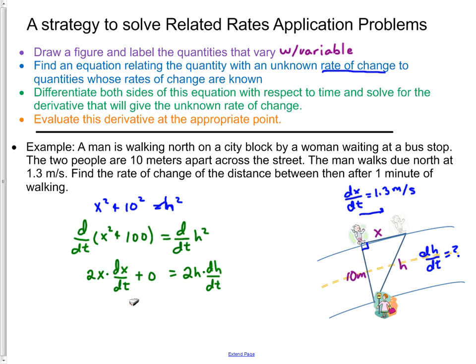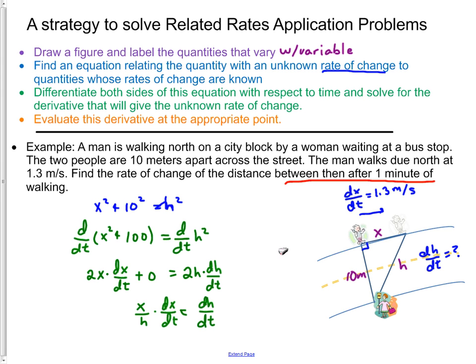As a matter of fact, if we were to do a little bit of algebra right here, that 0 goes away. And if we took x divided by h, whatever those two distances are, times the rate of change in x with respect to time, we'll be able to find dh/dt, the rate of change of the distance between the two people. Okay, so we actually need to have an x and we actually need to have an h. And that was the other reason that we were given this other bit of information right here. We were told we want to find the distance between them after exactly 1 minute of walking.